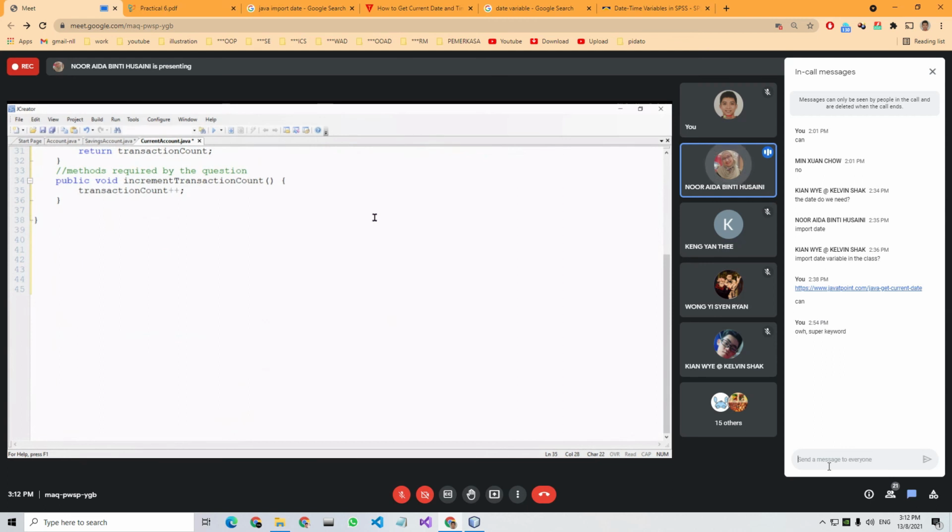Okay, so this method is for you to increment the transaction one by one.